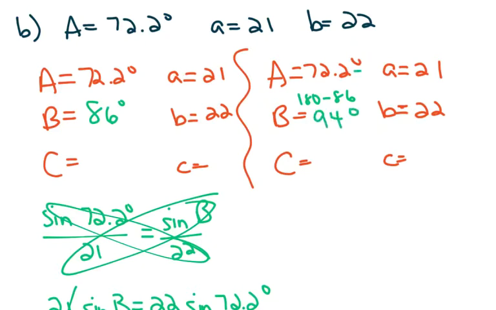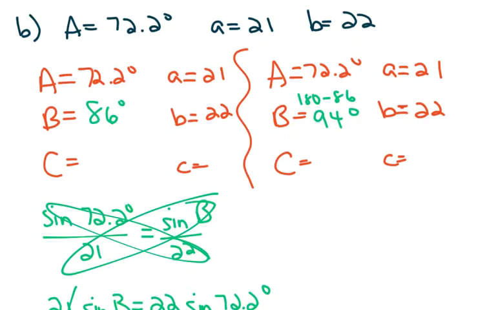As long as these two numbers do not add up to be more than 180, then the second solution exists. What can happen sometimes is if you try to find a second solution, you'll get an answer for B such that when you add A and B, it adds up to be more than 180. But you can't have 2 angles that add up to be more than 180 if 3 angles in the triangle have to add up to 180 exactly. So now there are 2 solutions.